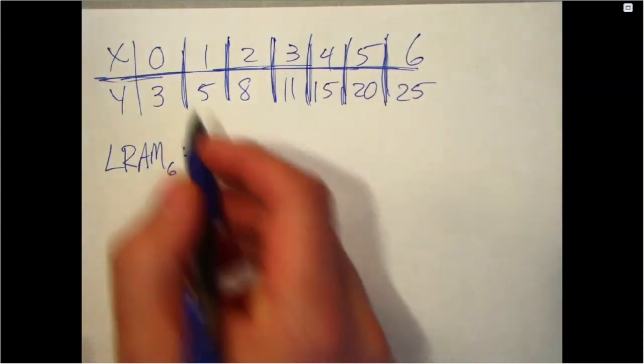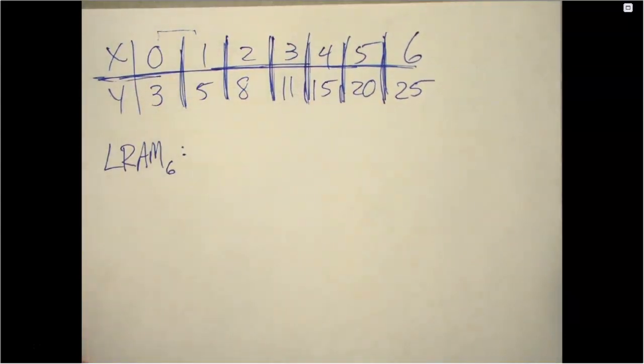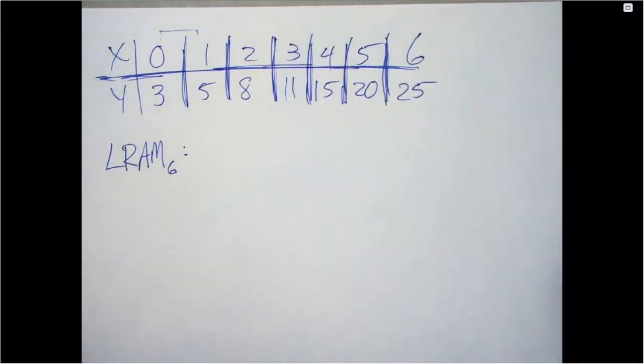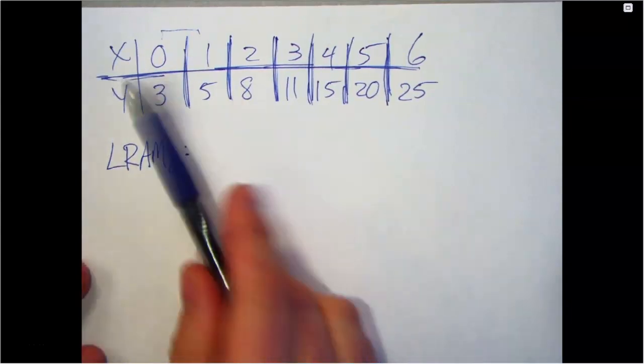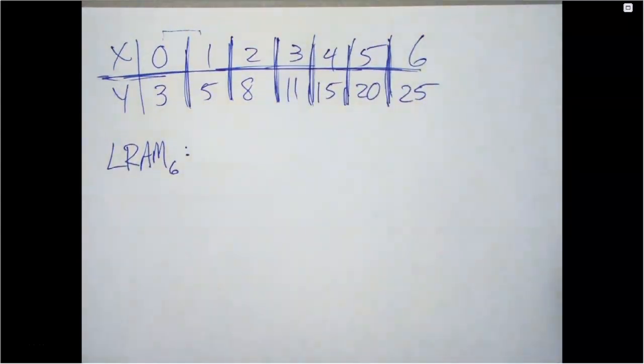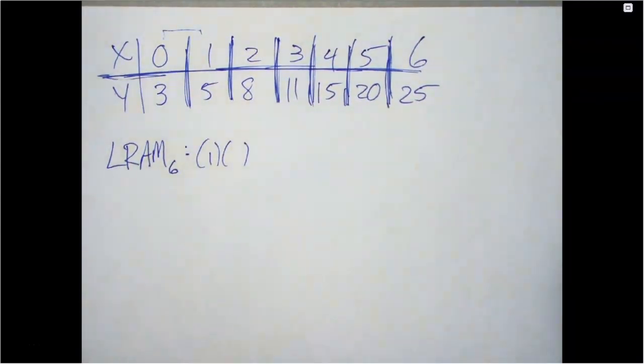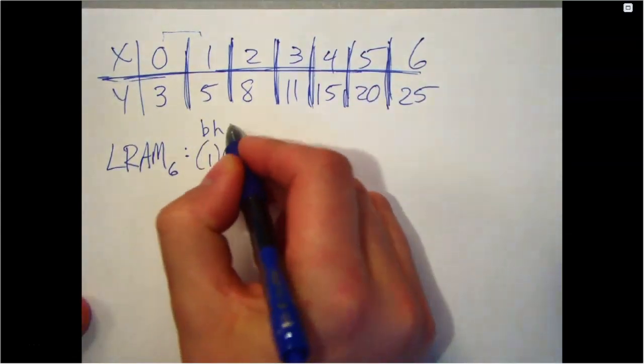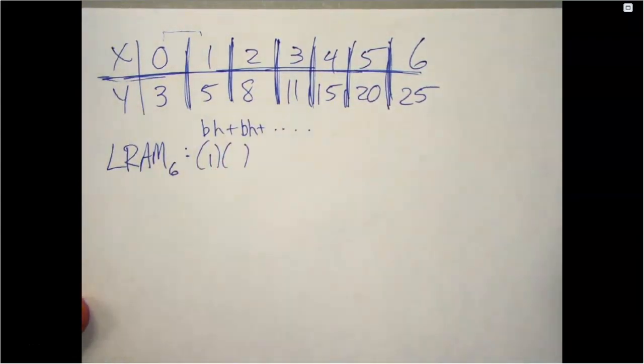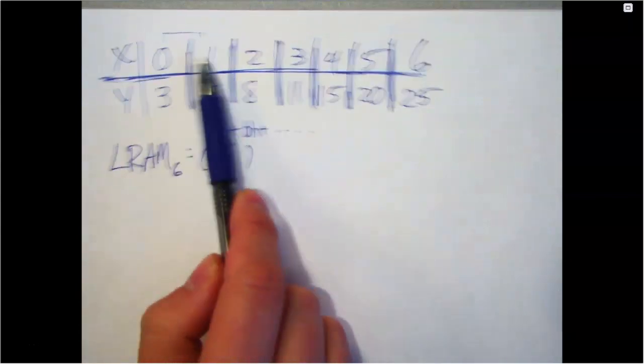The base of our first rectangle would be how big? 1 unit wide. 0 to 1. So we got 6 units, 6 rectangles. So each one's going to be 1 unit, right? So the base is 1. So it's just base times height over and over again until you're done. Base times height plus base times height plus blah blah blah until you finish. So the base of the first rectangle is 1.